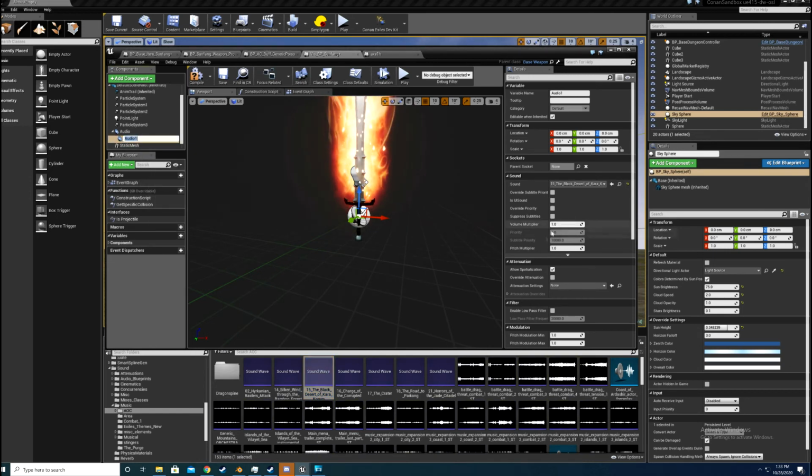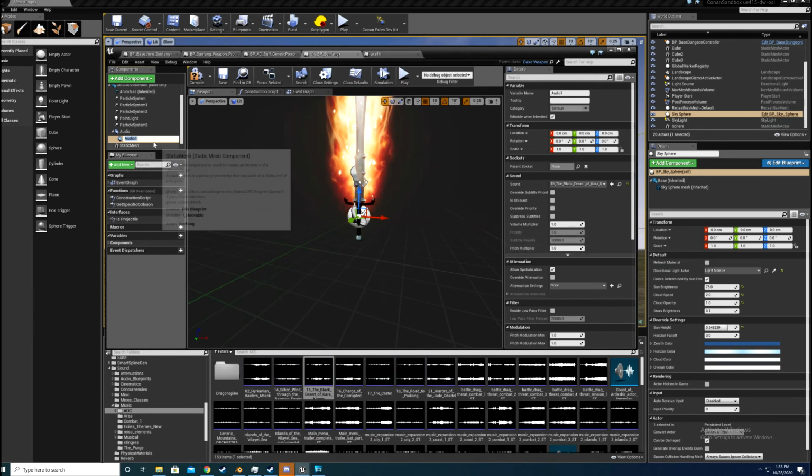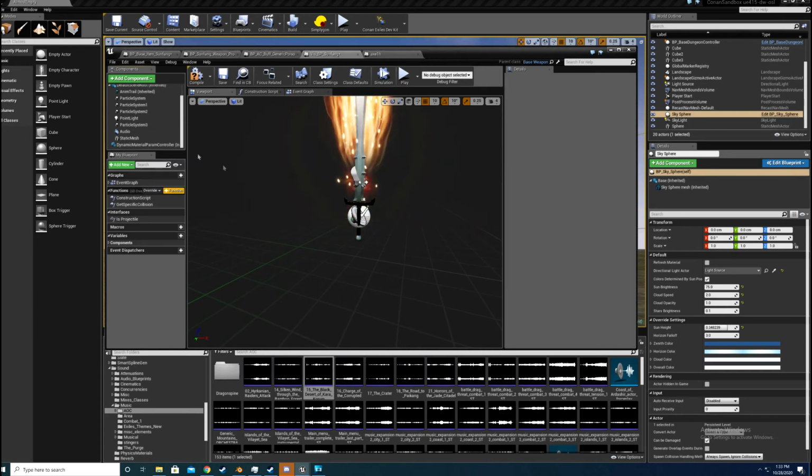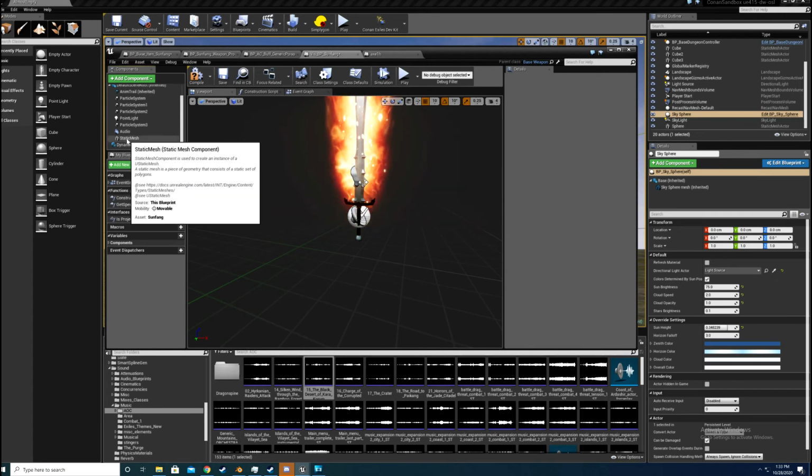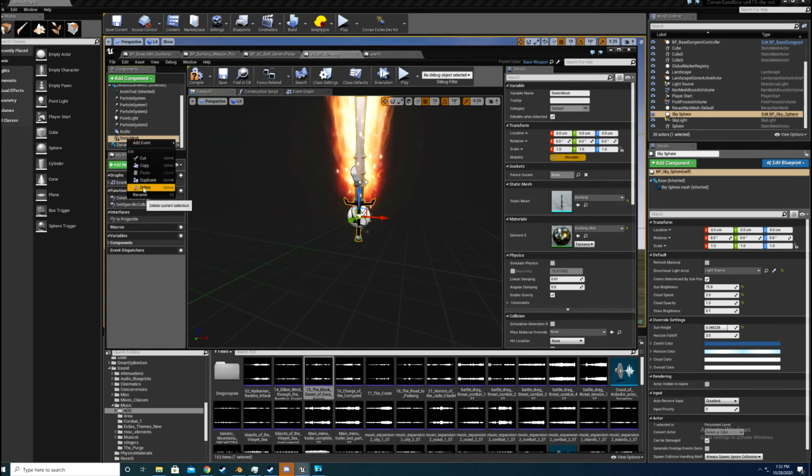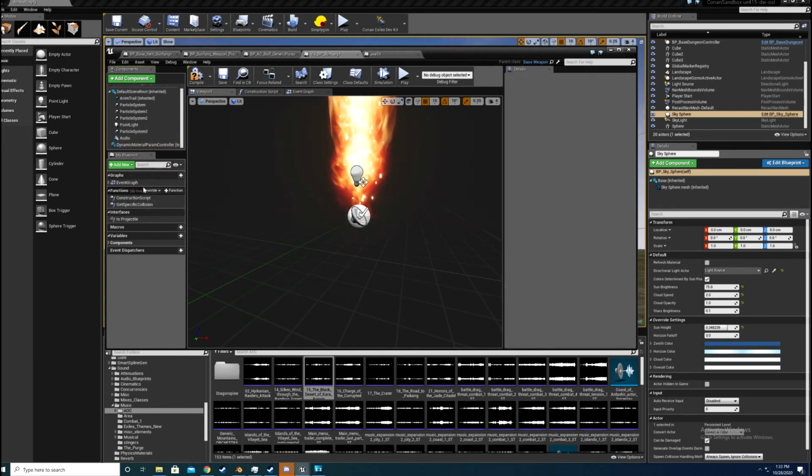And then the only real different things are the volume multiplier and the pitch multiplier, just to kind of vary the sounds a bit. And then once you are done with this particle system, and you got it how you like it, you're going to want to delete that static mesh. If you don't, your visual system and the static mesh you made in your data table are going to collide with each other, and your Conan's going to freak out because it's going to have two meshes in the exact same place colliding with each other, and it's not going to know what to do. And then you would just compile and save.